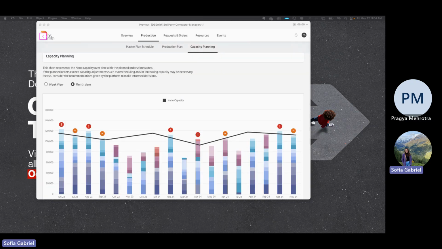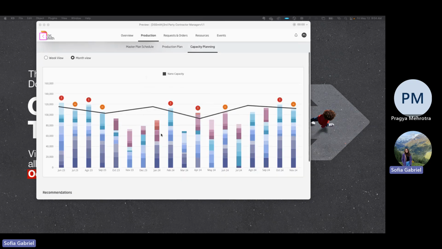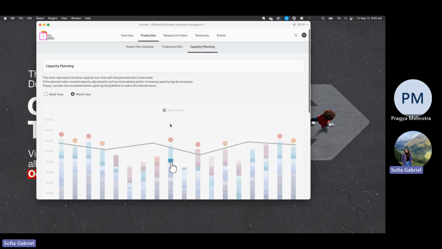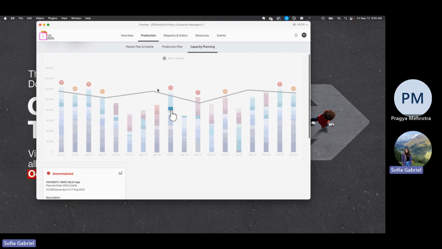All right, then one action that the user may want to take here on the capacity planning view is to send a request to reschedule a planned order. So this one is overscheduled, and we have a note here that says, please consider rescheduling this planned order to another position within the production plan. So what the user can do is to click on that block, and it will be like this.